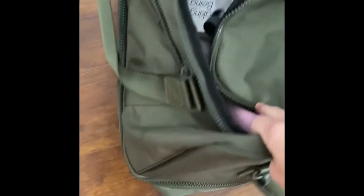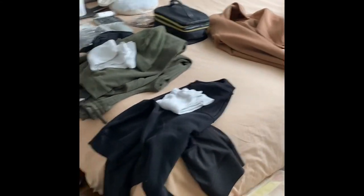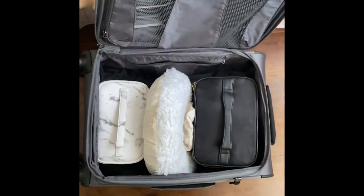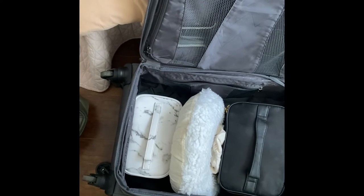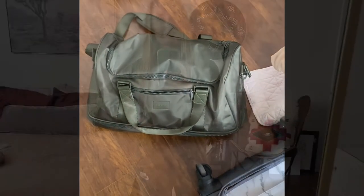The other thing I like about this bag is that it has an underneath area that opens up, so I'll probably put my over-jacket in there. And that is everything — that's how I pack my bag to go to my clients. Here is the final packing job: all my clothes in the separator, toiletries, and my client's tools, supplies, and products. Oh, and my under-seat bag too.